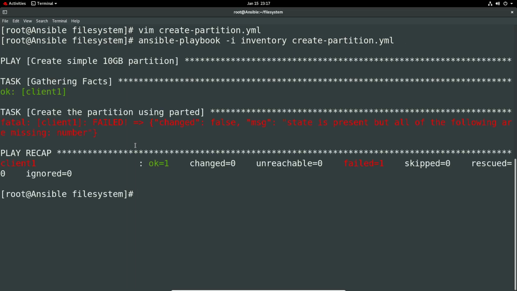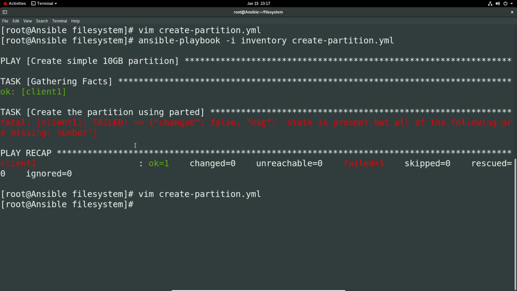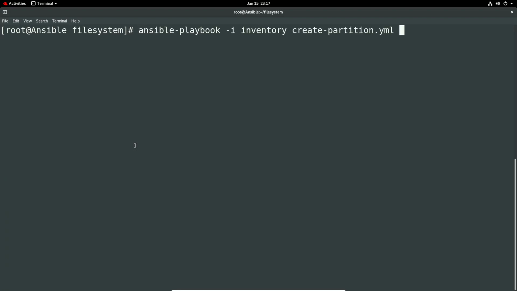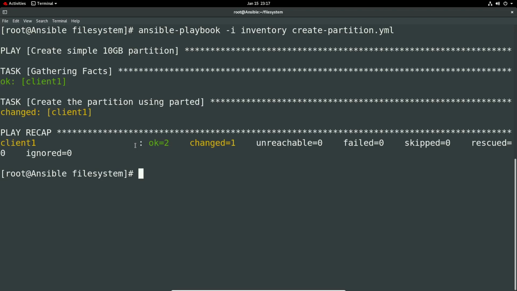Okay, so it looks like the number is mandatory, so I'm missing that. So let me go and enter that line, and we'll call it number. So partition 1 is what we want. It kind of makes sense. We need to know which partition to target, so it's not going to do anything without knowing which partition to target. Okay, so that's looking like it's changed.